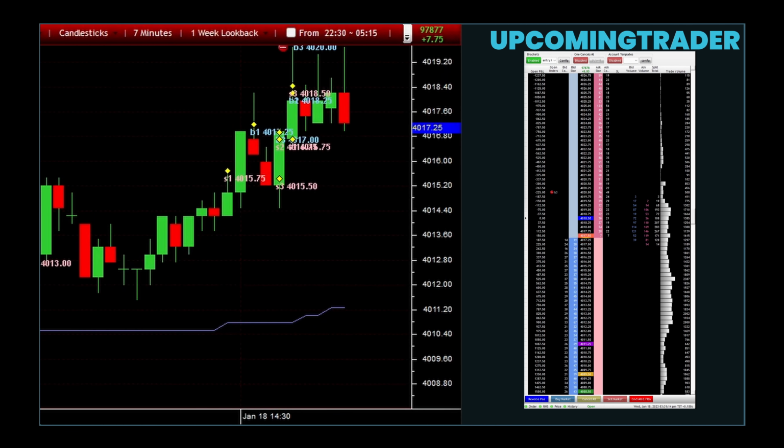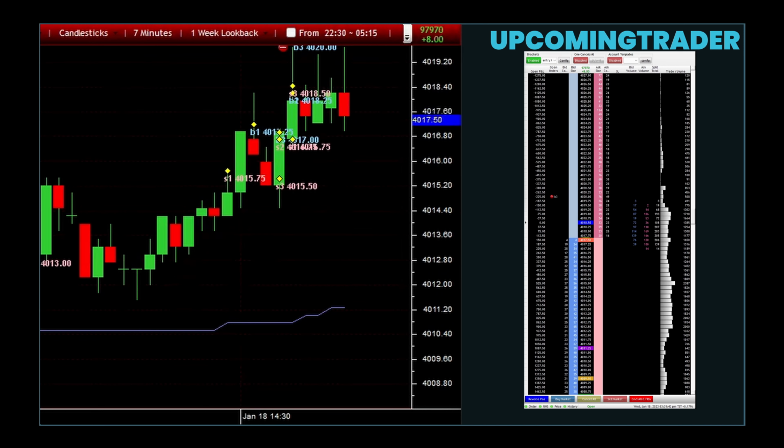Another really useful way to use volume is to spot reversals. One key signal for a reversal is when there is a volume spike at the top of an uptrend or the bottom of a downtrend. If you see a sudden increase in volume near these levels, it can signal a change is coming. This volume spike might mean the market is exhausted and that the trend could be about to change direction.